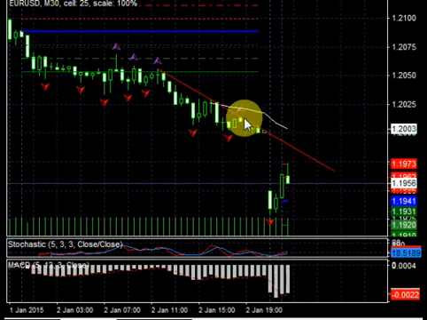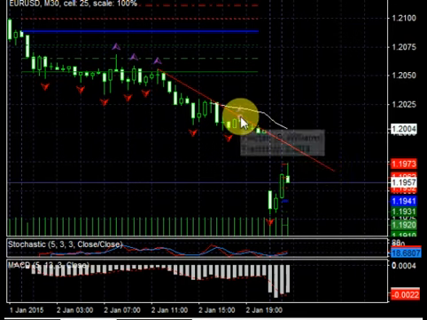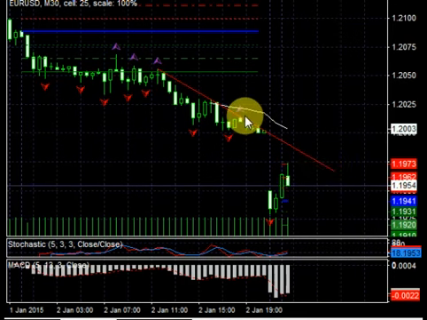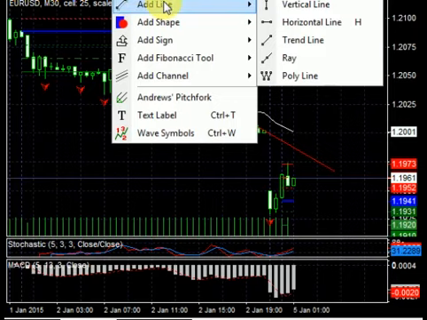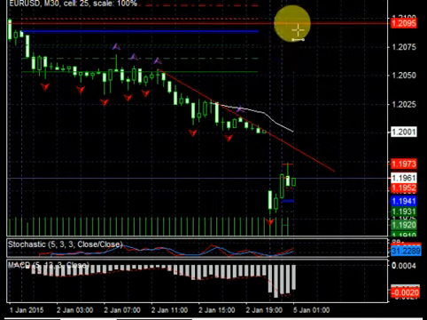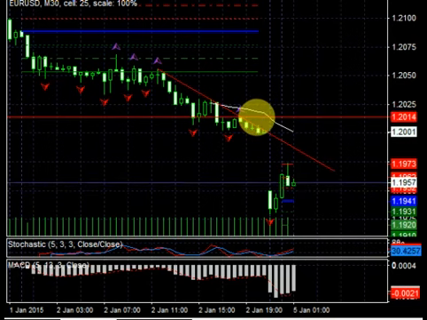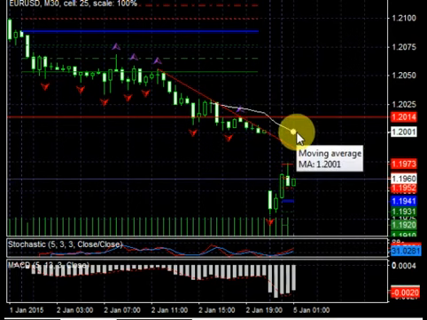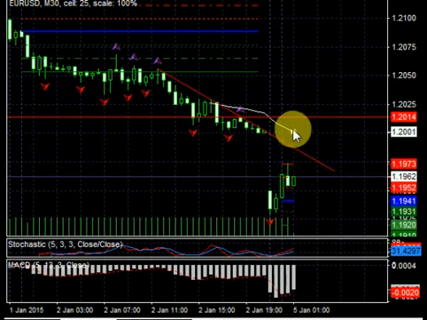Now for this trend line to be very valid, at this last lower high I could place another horizontal line above it, this way. Coincidentally, it's just around that very spot. It's around that very spot.